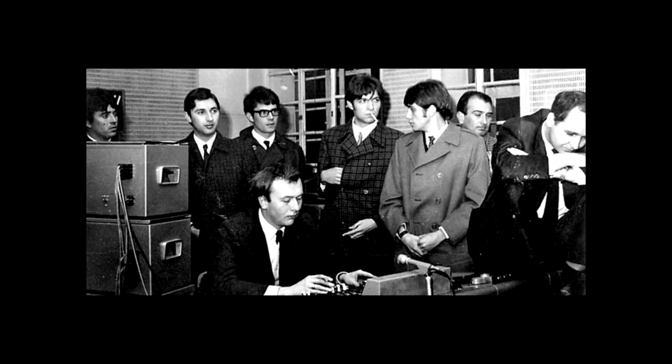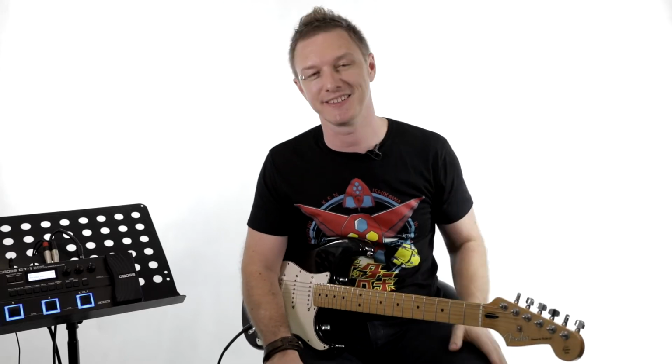According to Geoff Emerick, who was the engineer for that session, he actually had John Lennon and George Harrison running directly into the recording desk in Abbey Road Studios, Studio 2 apparently. Firstly, the guitars they were using: both John Lennon and George Harrison were using humbucker guitars, an Epiphone Casino and a Gibson SG, allegedly. I don't have that, I have a Strat and a single coil, so we'll have to adjust the brightness of the single coil within the compression and the EQing of the sound.